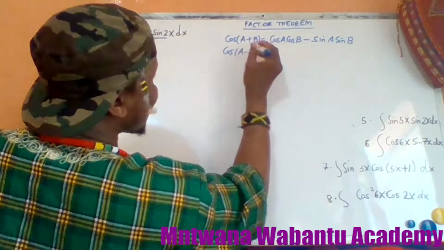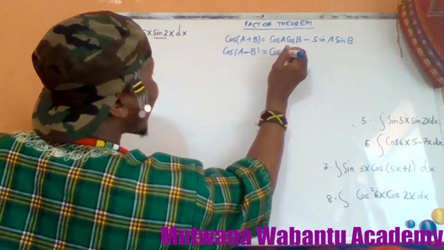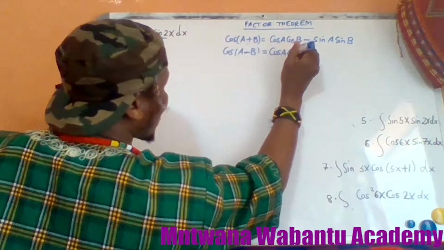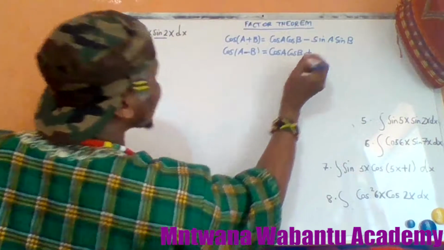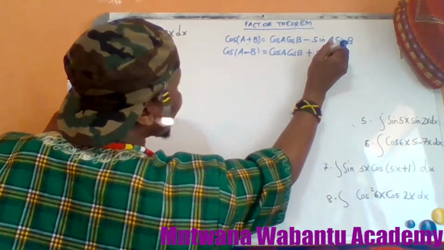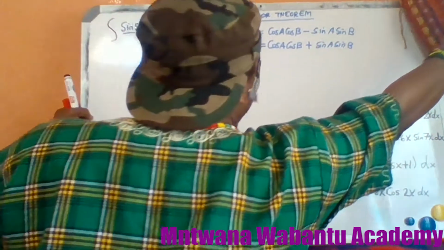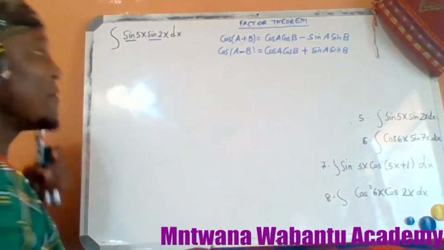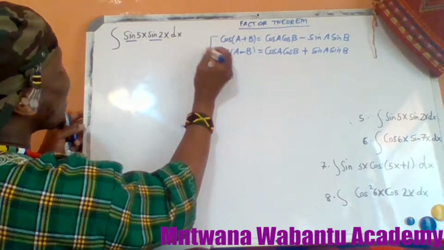Means this was plus and then this must be minus. So it's going to be cos of A, cos of B. If this is minus, this is going to become plus, and the sine of the first angle and the sine of the second angle. Oh man, my head wanna fall. See what I'm saying? So now what do you want to get? You want to get sine. So you think of which sign should be there.